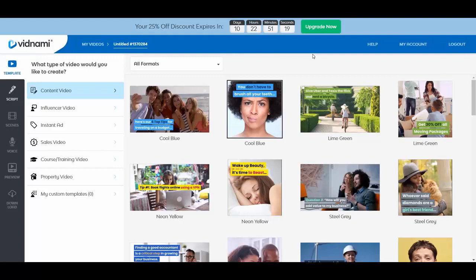There's only going to be about 6 simple steps in terms of creating your video. If you look on the left side, first you pick out your template, which I'll get to in a sec. Then you have your script, then you have the scenes, then you have the voice, then you have preview and download. And preview and download, you're not really doing a whole lot. Same thing when it comes to template. So you could say about half of those take only a few seconds to utilize.